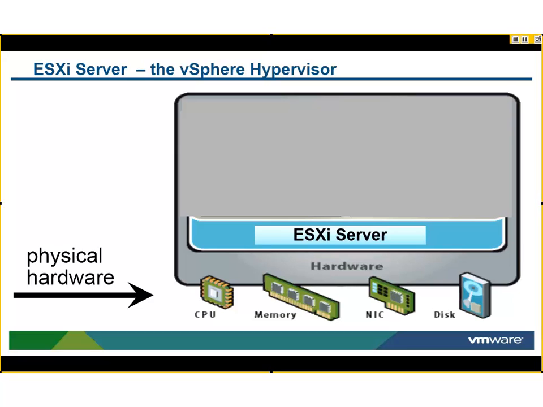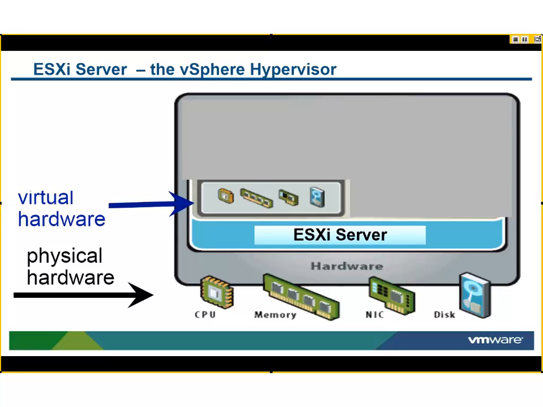Now, in some cases that means installing software onto a disk or something along those lines. But some of our hardware partners actually sell their systems that have ESXi embedded in flash memory on the motherboard. So you literally power them on and they're up and running it. So, it can be as simple as writing a check to get ESXi Server running on your system. Okay? Now you say, well, wait a minute, what about my operating system and my application?